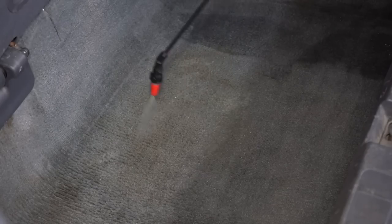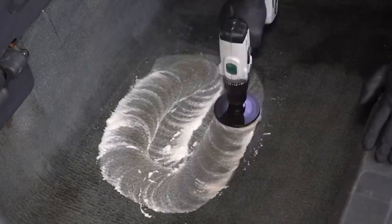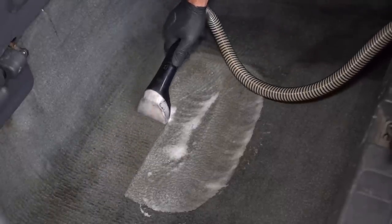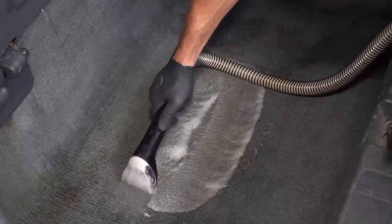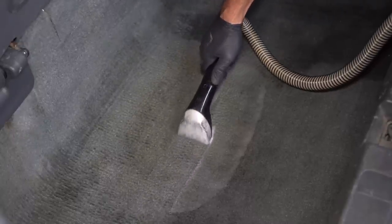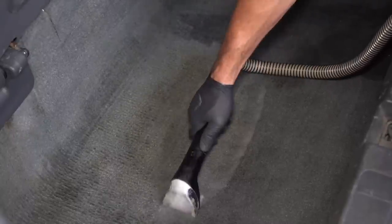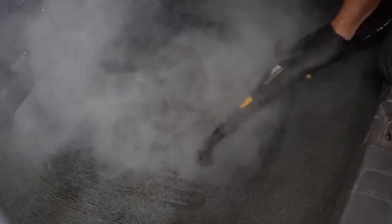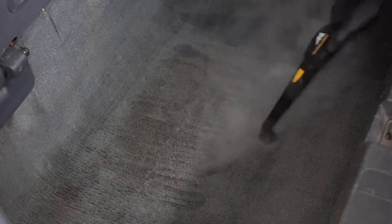Because this was one of the larger and more prominent stains in the vehicle and it won't just be covered up with a floor mat, I wanted to get it looking as good as I possibly could, even though after talking to the owner beforehand he said he bought the van like this so these stains are unidentified and have been here for a really long time. I'm not expecting perfection, but I'll do everything I can to get them looking presentable. I still felt I could do a little bit better on the stain so I went over with the steamer and the brush attachment and did manage to pull a bit more of it out.